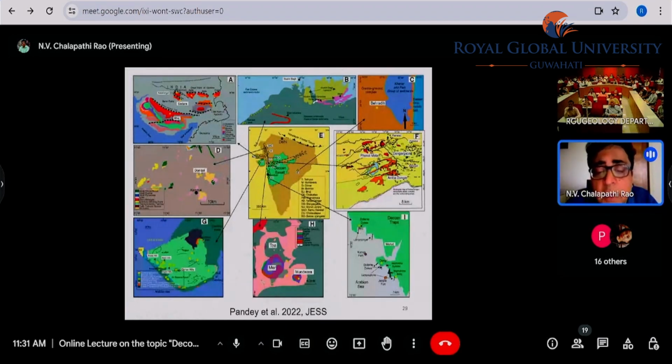Now we did a lot of work on them. I'll show you some field photographs. Geology is basically a field science. Unless you go and see these rock types in the field and make their thin sections, you don't really appreciate. But the areas on which my students have done their PhD and where I work, I'm going to take you there. The first area, some of which of course I didn't work on, it is from the literature.